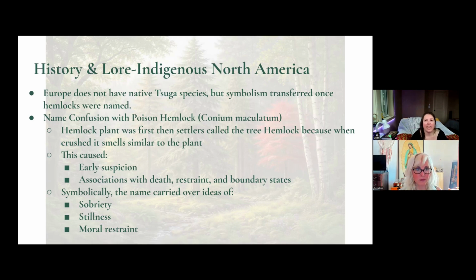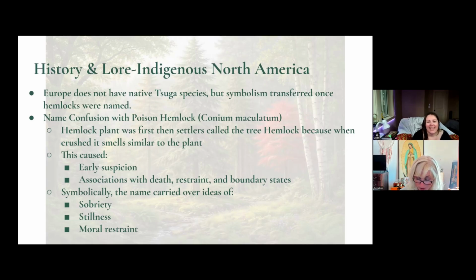And then when the tree is crushed, it smells very similar to poison hemlock, so they just called it hemlock, even though it looks nothing like it. If you've ever seen poison hemlock, it's cute, a little white flowery umbrella, but it looks nothing like the tree. Because it smells the same, they called it that. It caused a lot of problems.